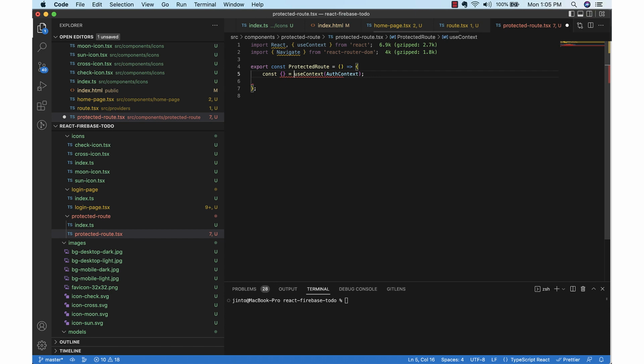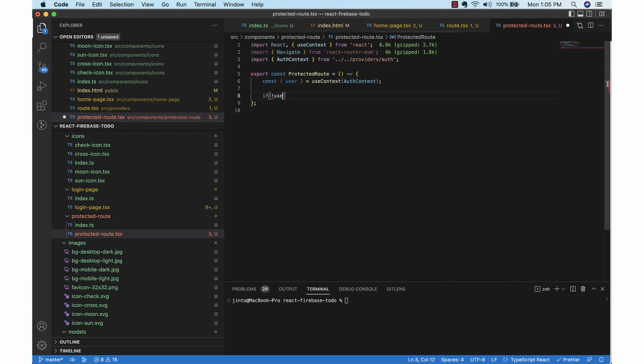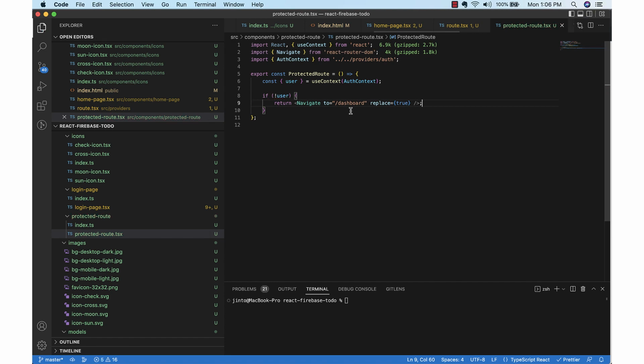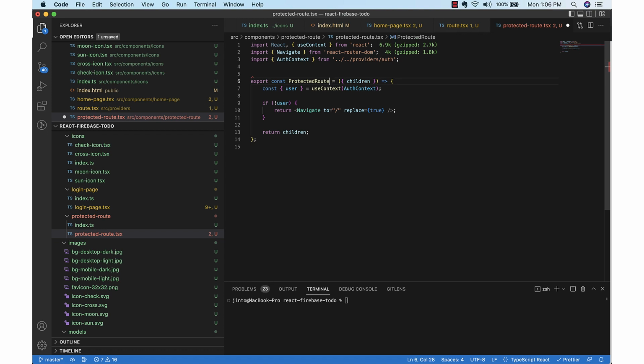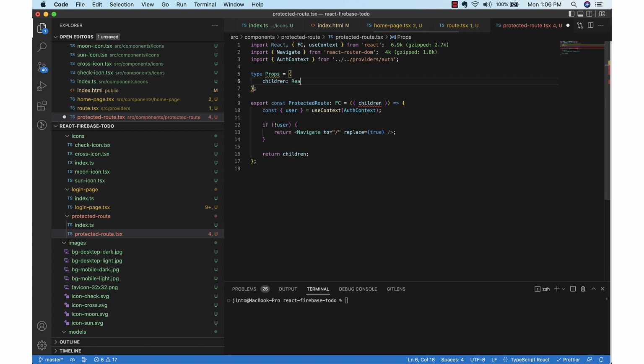First we are reading from the context and trying to get the user. If the user is available, that means the user is logged in, then we will render the original one. Otherwise, if the user is not available, we will redirect back to the login page. It's the same thing we were doing in the other ones. We'll just get the children, so it's a very generic one. It will be of type React node, and then we'll render that if everything is good.